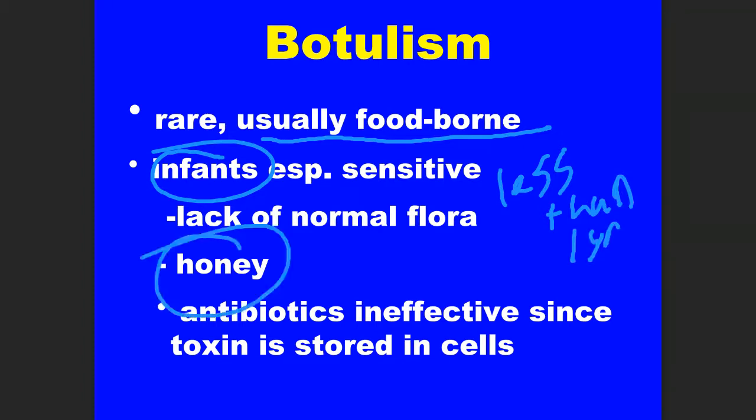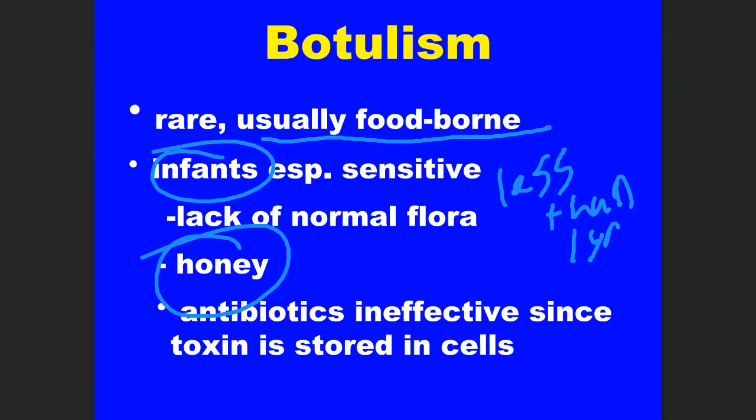And also another thing is that infants, especially infants that are less than 1 year of age, should never be given honey, especially like raw unpasteurized honey, because sometimes this raw unpasteurized honey can contain the endospores from the bacteria. And if a baby, especially less than 1 year, eats that, they could get botulism. Okay, so that's why most doctors will recommend that babies, especially in the first year of life, don't eat any type of honey.